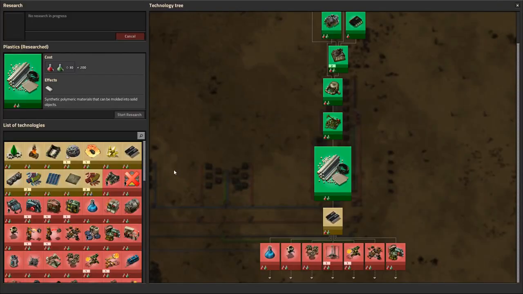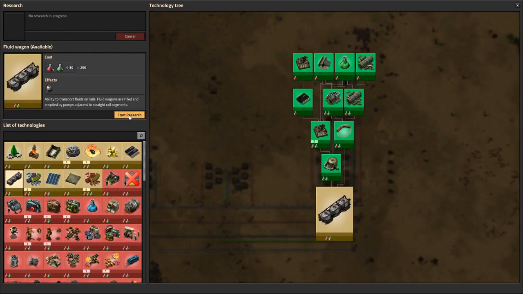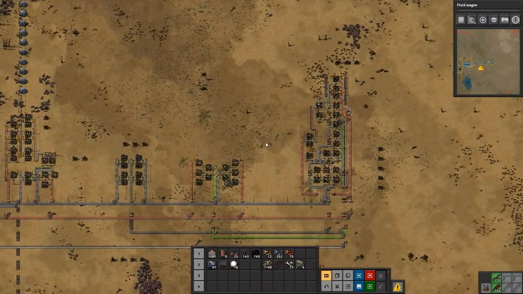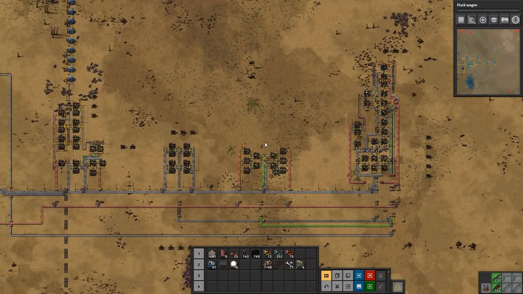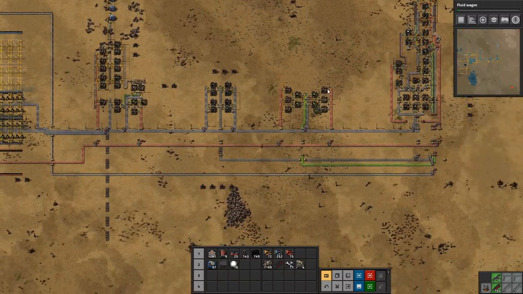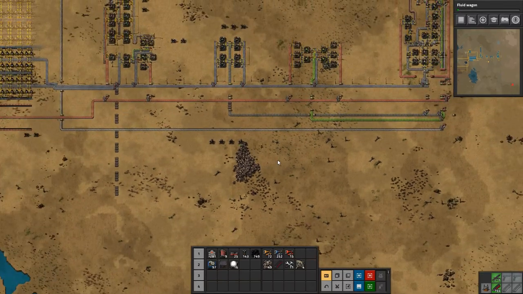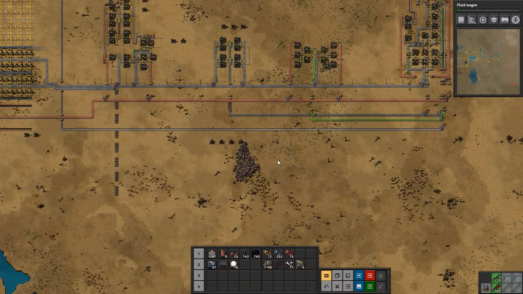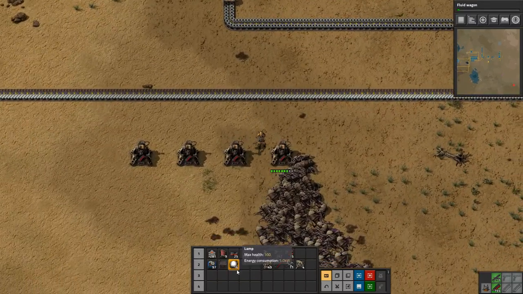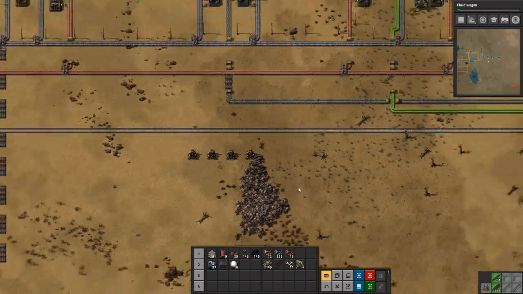All right, plastics is done. Let's do fluid wagon. And I think what we'll do is, in the next episode, we will start setting up some more efficient defenses. We'll double up or triple up on the ammo production and get ourselves walled in so that we can be rid of this biter threat. Or not be rid of it, but at least contain it somehow. So I think that's what we're going to do in the next episode.